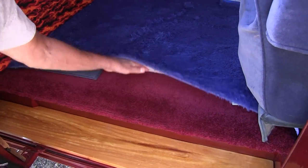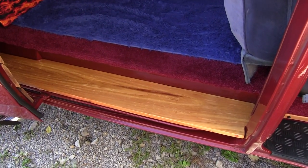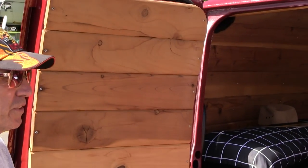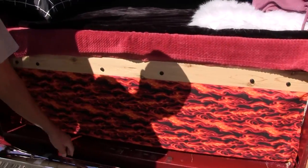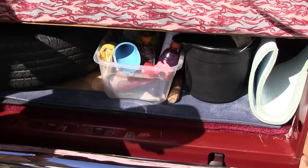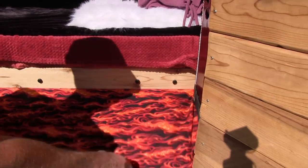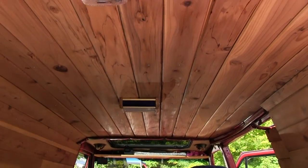I put this blue carpet on the floor. This has all been redone, but when camping you want something you're not afraid to mess up, so I just put it in there with the blue. Eventually I want to get the seats redone and take the blue carpet out. The back of the van is all natural tongue-and-groove cedar. I had to rebuild the whole bed again after stripping everything out. Storage is underneath there — spare tire, all my tools and supplies. You've got to have something to hold everything down. Underneath here there's a weight and a copper piece of tubing to keep it nice and straight.